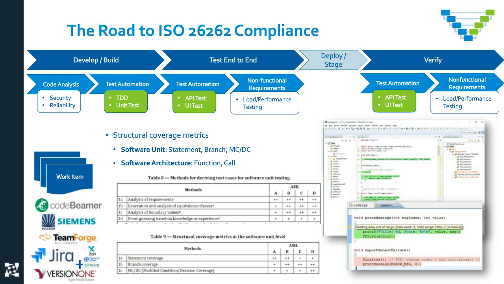And ISO 26262 calls out two different types of structural code coverage. It talks about code coverage for the software unit at the lowest level of the code base. So we're going to talk about here your unit tests, or maybe going into your integration tests as well. Types of coverage that you're going to be looking for there: statement, branch, MCDC, which is the most intensive type of coverage and really reserved for the ASIL-D systems. And this is something where you're going to want to dig into details around the different branches that are being exercised through your application.